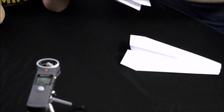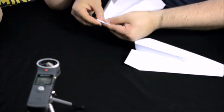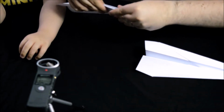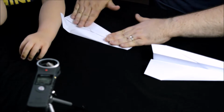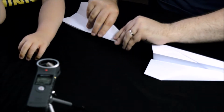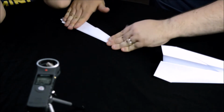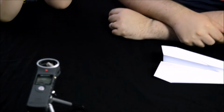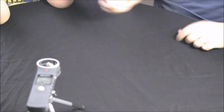So let's help Lucas finish his. So we fold it in, fold it together like we did at the start. And fold the wings down. Wings, not wind. Fold it down. And there we have it. We've got the Harrier. So hopefully there'll be some loopy loopies. So let's go try them out, shall we? Yeah.